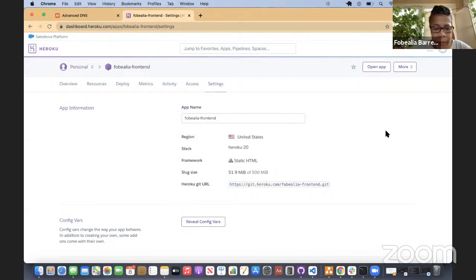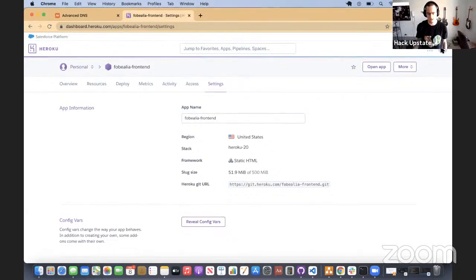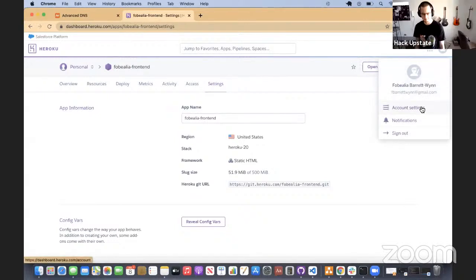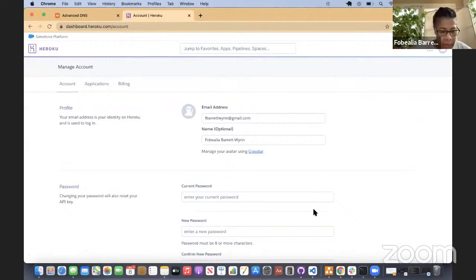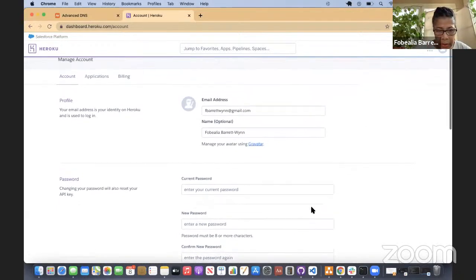Okay. Either way, at the very top right of the screen, there's a little picture of a person in a circle. See that? Right there. Click there, and then account settings and billing. The billing tab is up at the top.